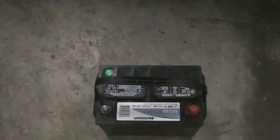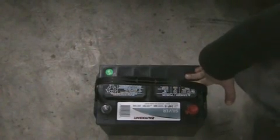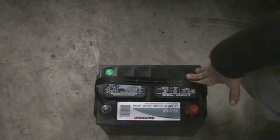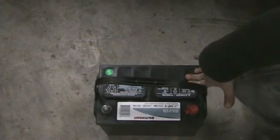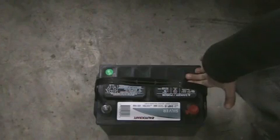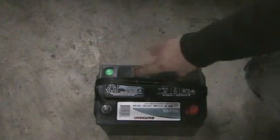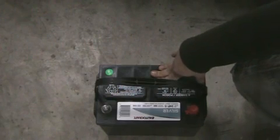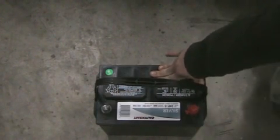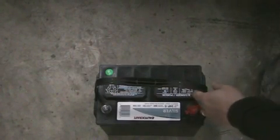Okay, here's the new battery. Purchased it from Advance. The old battery I actually had purchased from Advance as well. The battery comes with a 2-year no money required replacement, and it comes with a 72-month prorated. So I didn't realize I had purchased the old one from there. They looked it up. So I got a new battery for $37 instead of $89. So that was nice. And they did a test there, had only 140 some cranking amps.